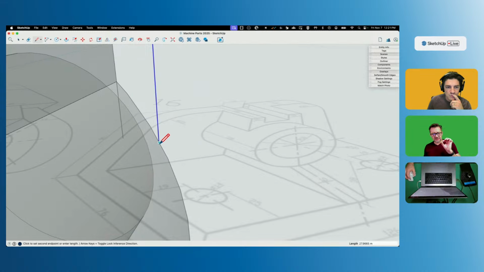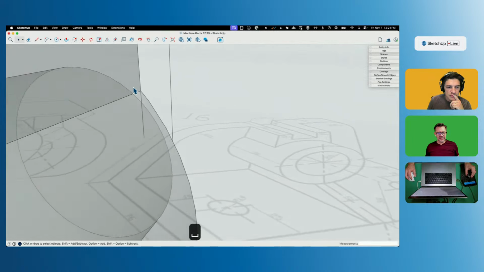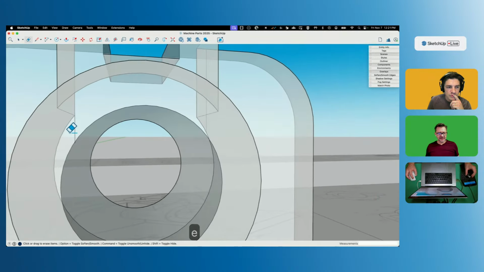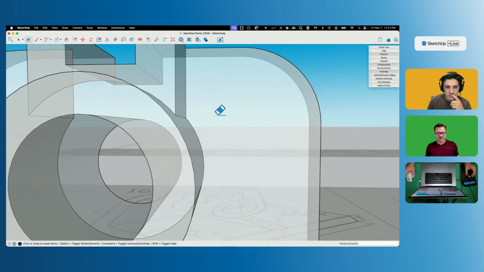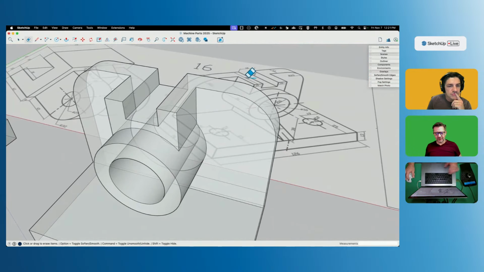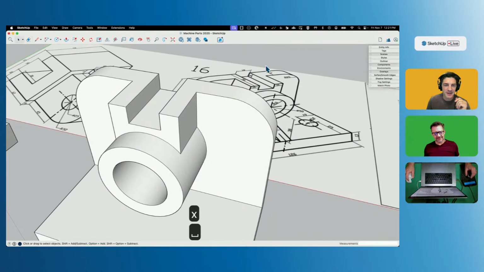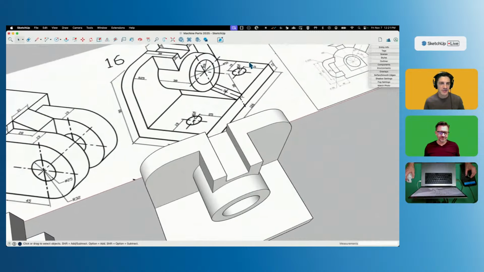So there I go. Now the blue line tells me I'm going vertical, and the square spot shows that I'm on edge. So that would actually be a perfect line. Running it long ended up creating geometry floating inside that I've got to come back and erase. So yes, you're absolutely right. That is the better way to do it. They're both valid, as long as you're okay with some cleanup after.